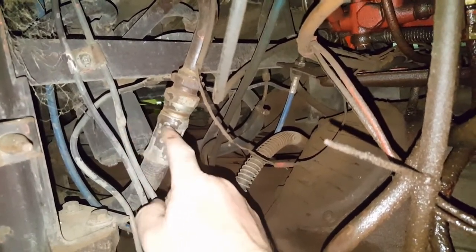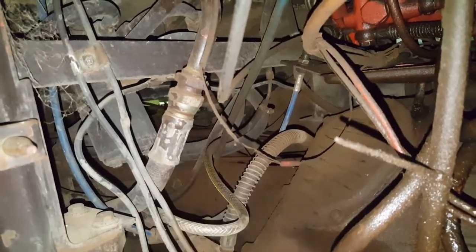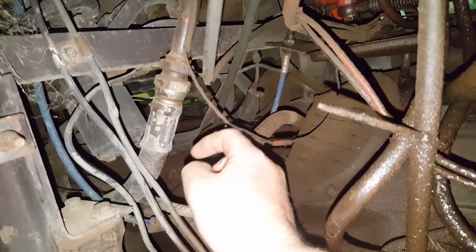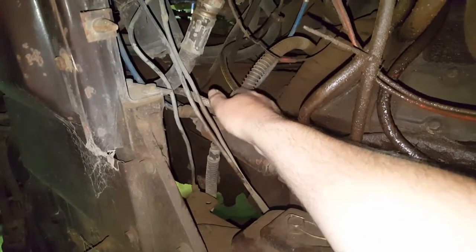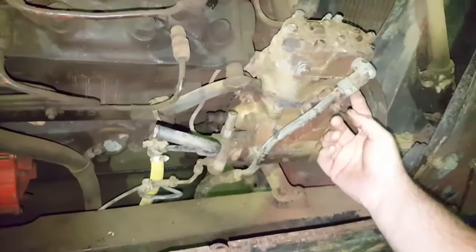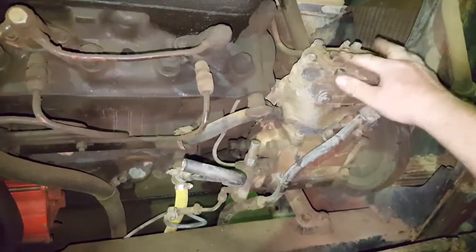So they took that hose off in the middle, that flexible one, and put a bung in the line, and then allowed it to have front brakes, which is all well and good. But in doing so, that might have been alright. But then the pump shit itself, I would say, because the pump sucks more than it blows. I took this one off and stuck my thumb over it, and it sucks in and out. The valves are dodgy in it.